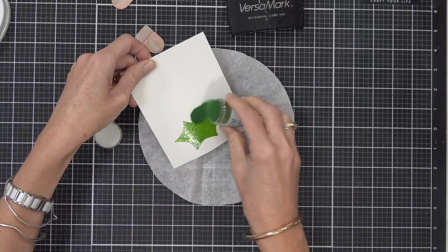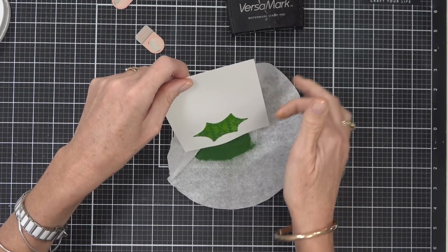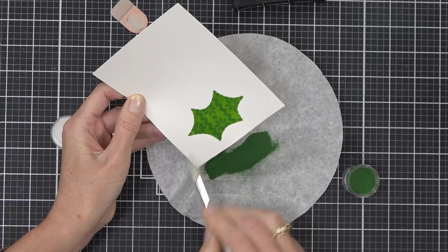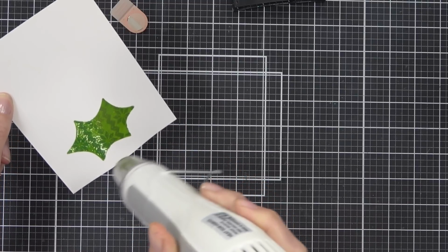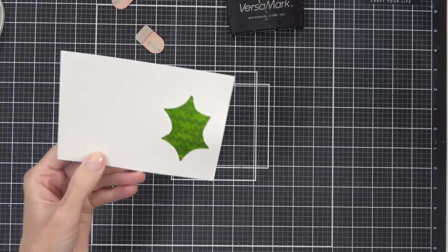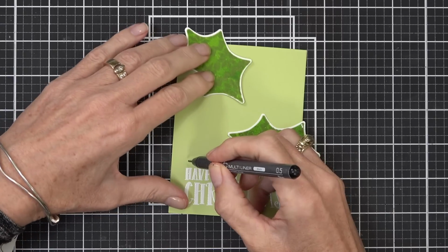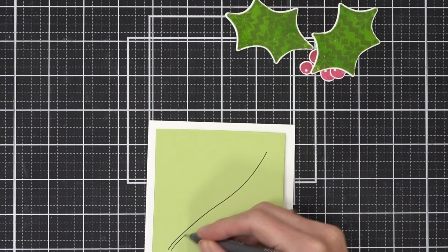So this time I made sure to get an opaque embossing powder, so one that is not going to be see-through, and I have grabbed a metallic green embossing powder here. You can use whatever you have on hand, and it pays to maybe have a little practice on some scrap cardstock to see if you're going to be able to see the patterns clearly enough. But how fun is that? I just hit it with my heat tool again, and it just gives your embossed images a whole new look.